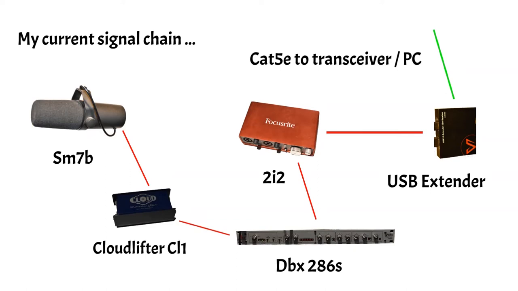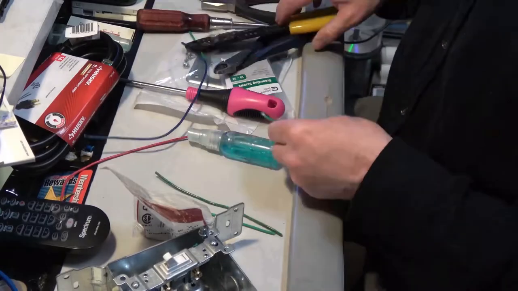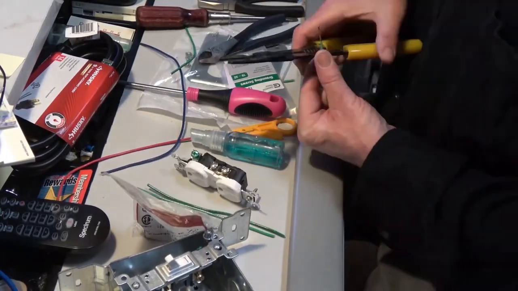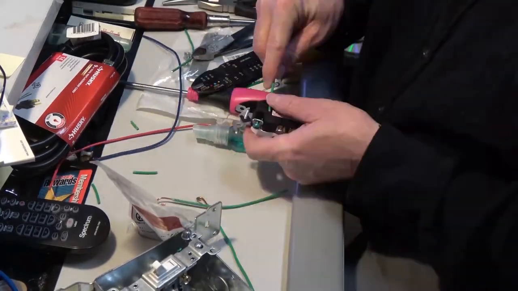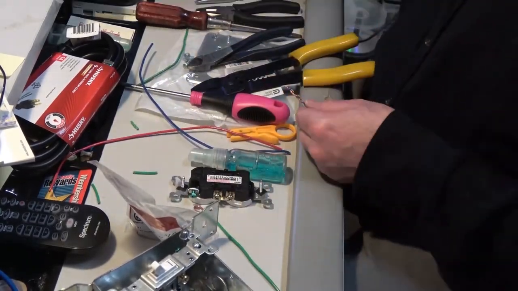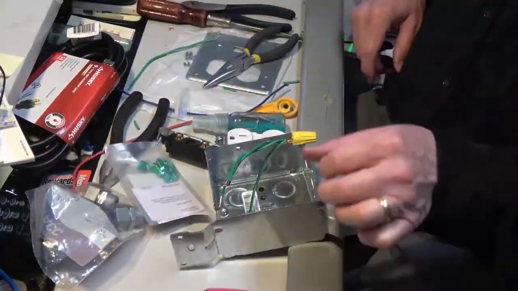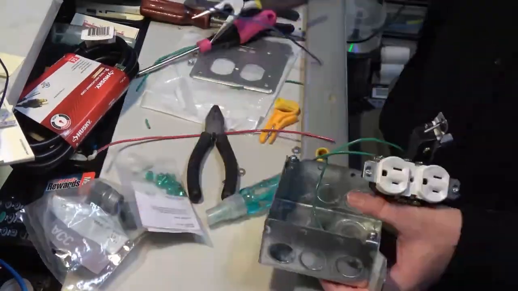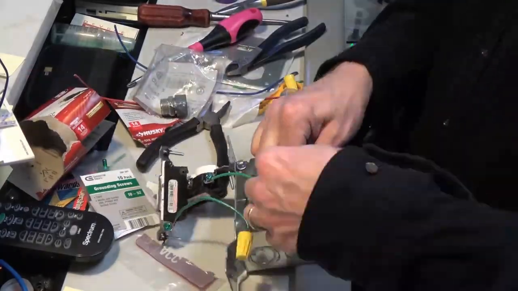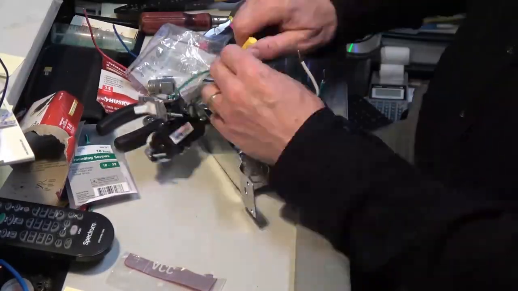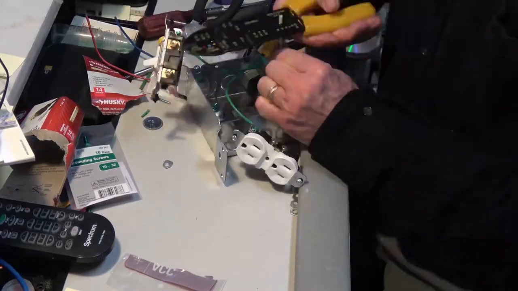Although I didn't think that was a problem, I figured that over time, leaving the DBX on all the time would shorten its lifespan. But plugging it in and needing to unplug it got to be something I wanted to avoid. After doing some more research, I found an excellent video on how to make a portable power connector. I don't have any experience with AC electricity, so that was the challenge I was up against. The video was excellent, gave all the parts needed, and step-by-step instructions. After a quick trip to Home Depot, I had all the parts I needed.